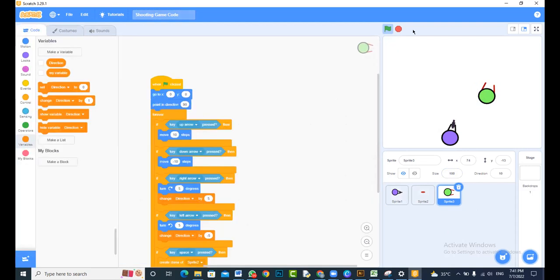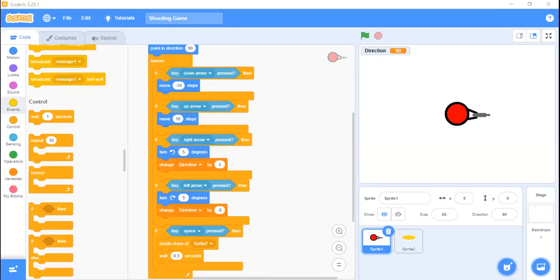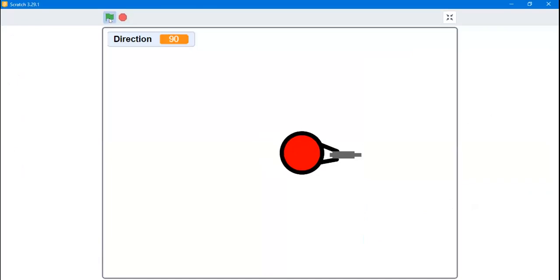Before I start coding it, I would want you to share your code and tell me what the problem is. After that, I would show you the code. Basically, whenever I click the green flag, I move around, but whenever I click space, it's not going to shoot the bullets.